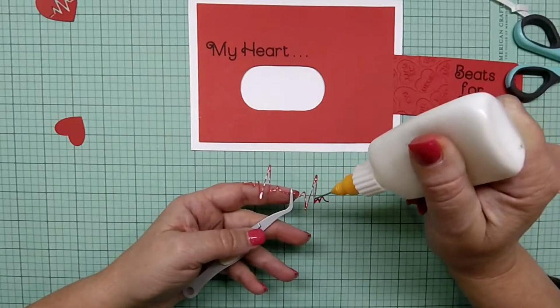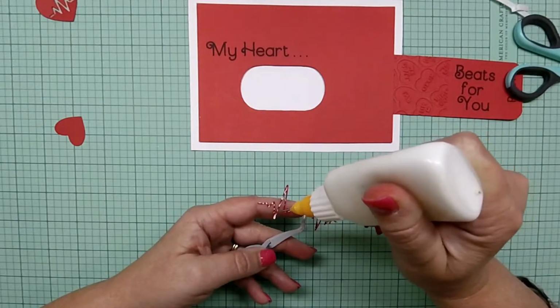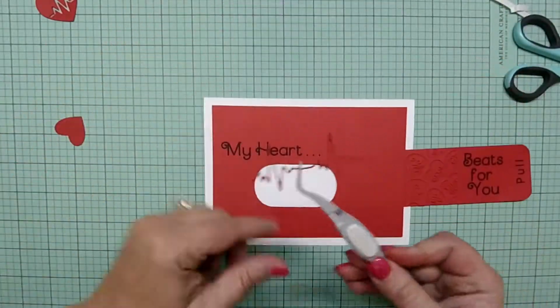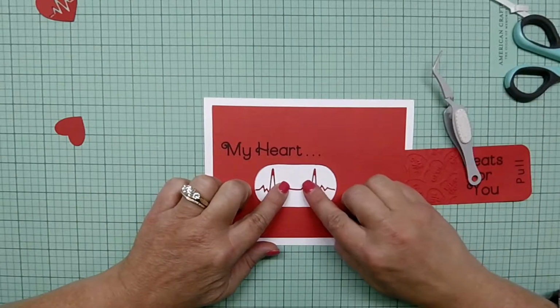Now it's a very fine heartbeat symbol, so you could either cut this out with some sticky adhesive behind the paper, say like Stick It adhesive, so that you could treat it like a sticker, or you can glue it like I did.